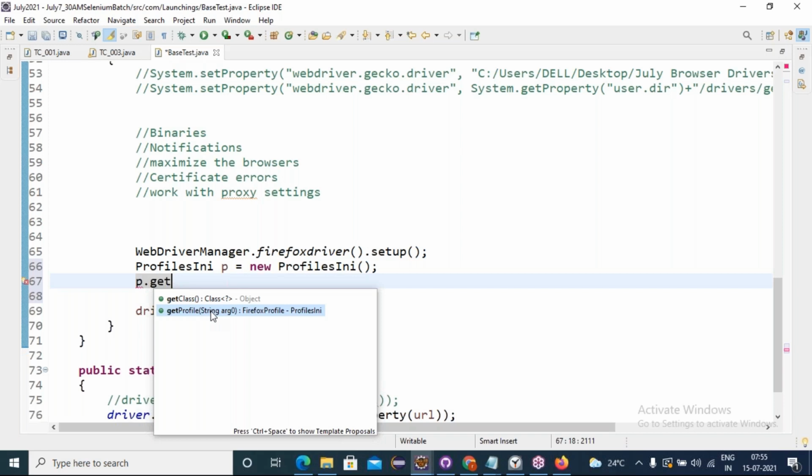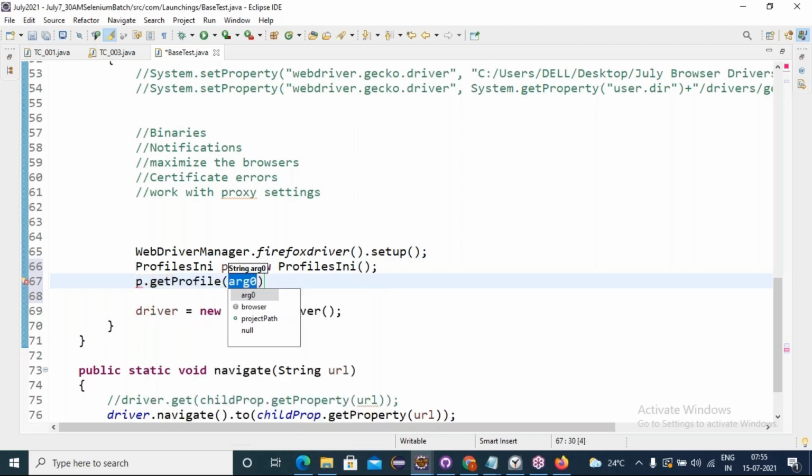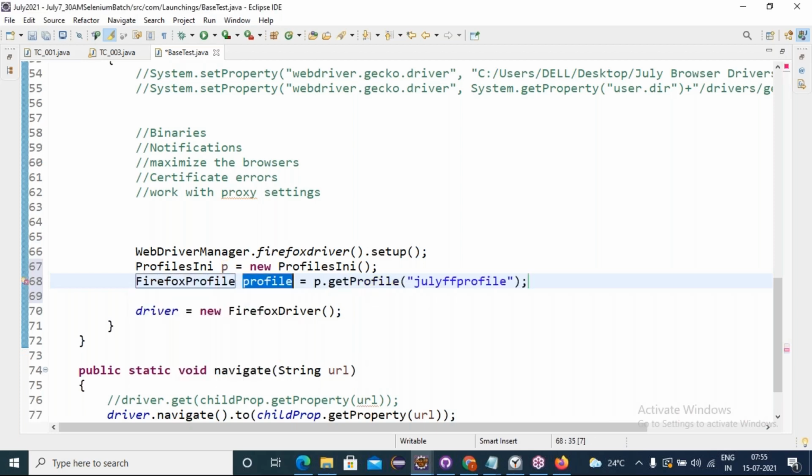July FF. FF profile. Yes. And the return type for that is FirefoxProfile. Here I'm giving my profile name as July FF. So I am storing this into one variable, profile, of FirefoxProfile type. Got it?